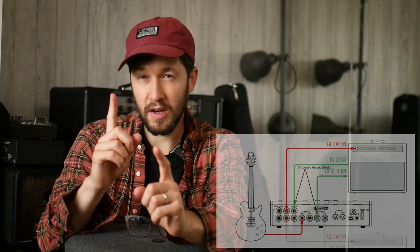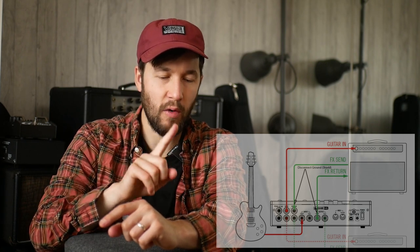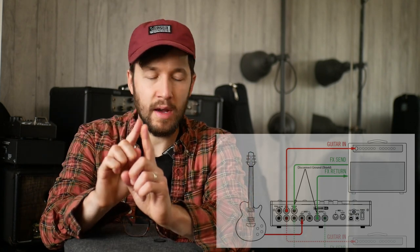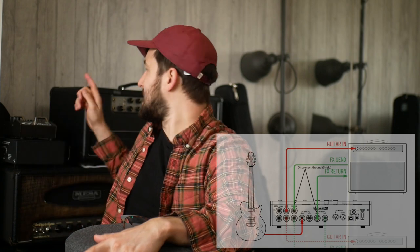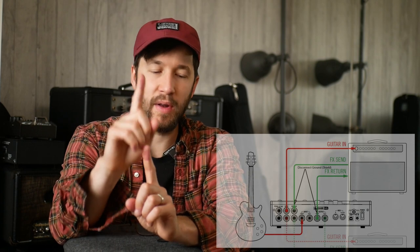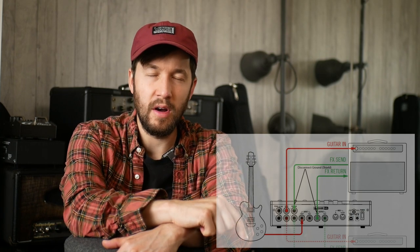So if we're talking about the Helix and an amp with an effects loop, what we do is we plug one guitar cable into the Helix. We then plug from the send of the Helix into the front of the amp. Then we plug one cable from the send of the amp into the return of the Helix. And then we plug the last cable from the return of the amp into the output of the Helix. I think that's right. So four cables, guitar into Helix.